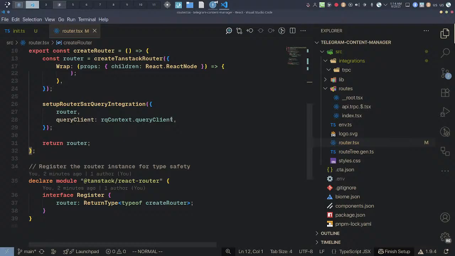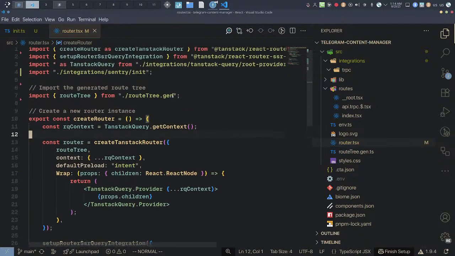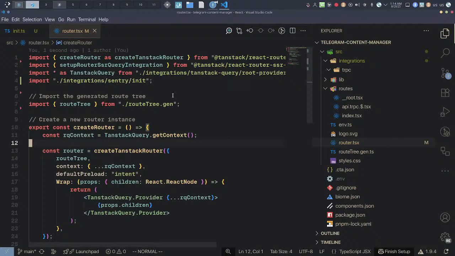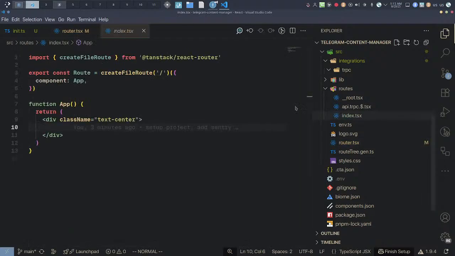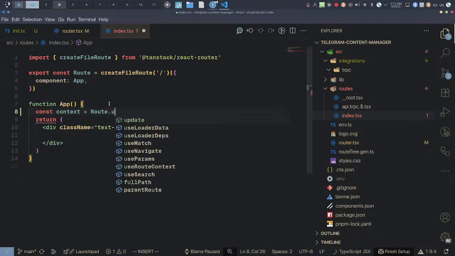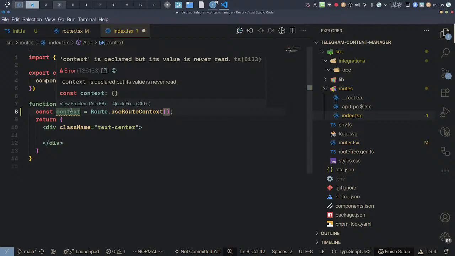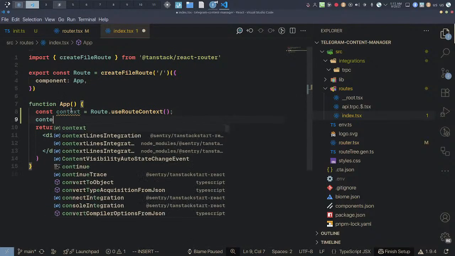But still, we need to pass the context. Here, if I just try to use route context, I get nothing back because it's bloody empty.